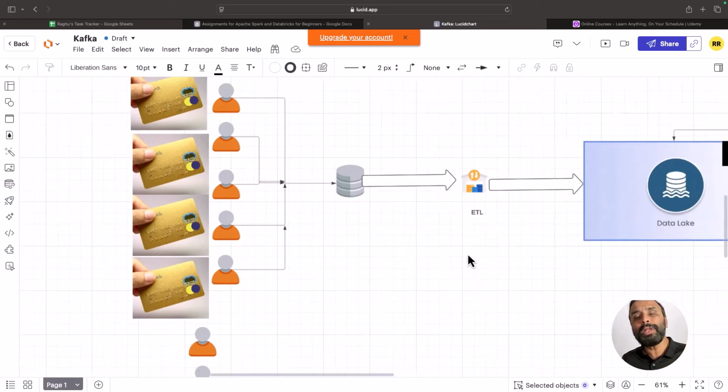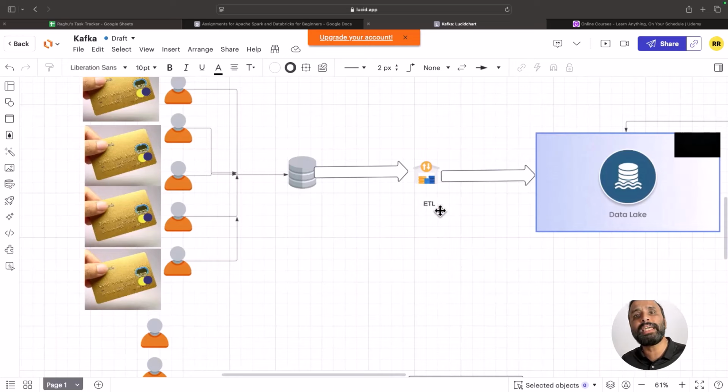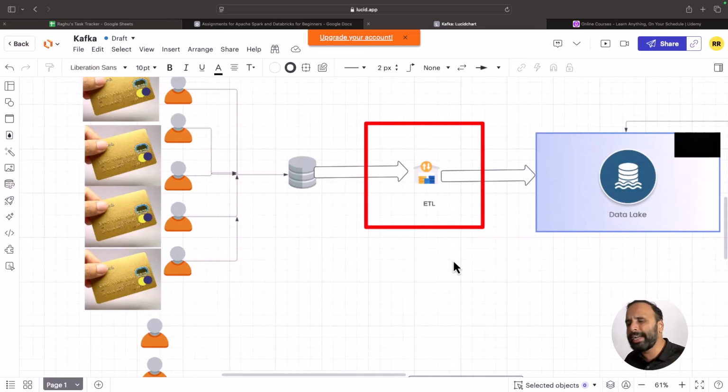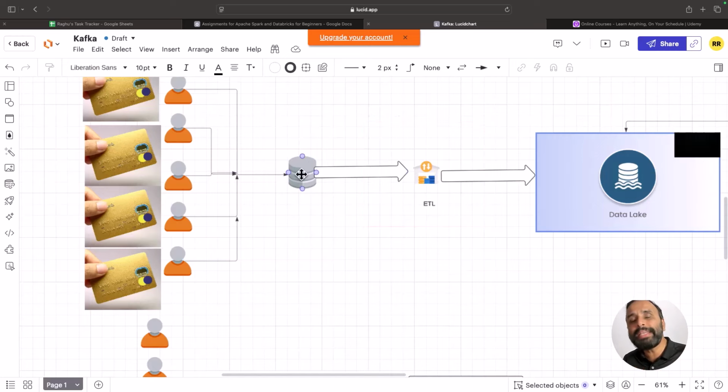And then over a period of time, there is this ETL process, or this extract, transform, and load process, which is going to copy the data from your transactional system and dump it into a central place, something like a data lake. Now, if you're working for the bank, on a typical day, a lot of users might swipe their credit card. So all these transactions go into your database, and at the end of the day, an ETL process runs and copies this data into the data lake.